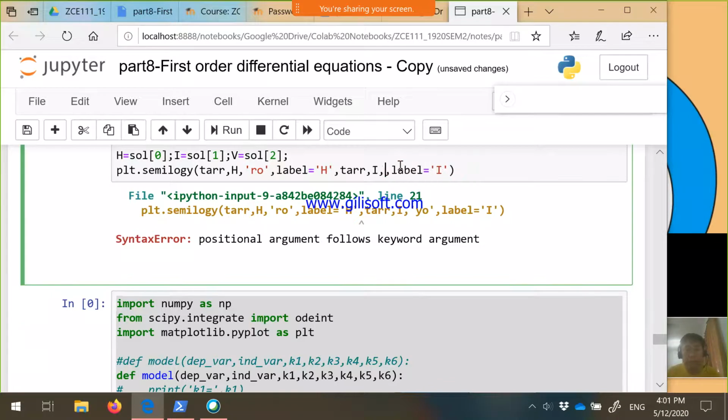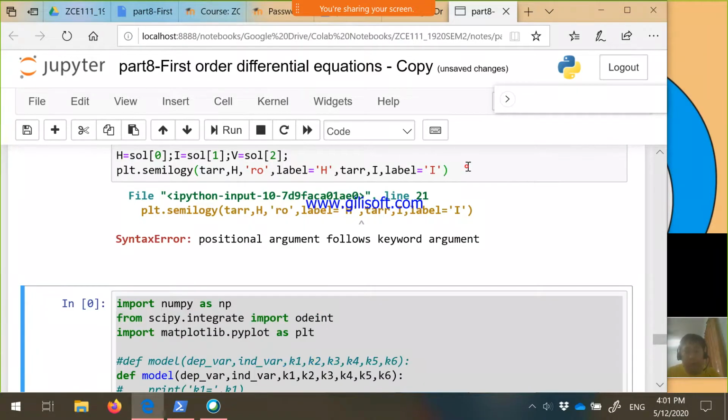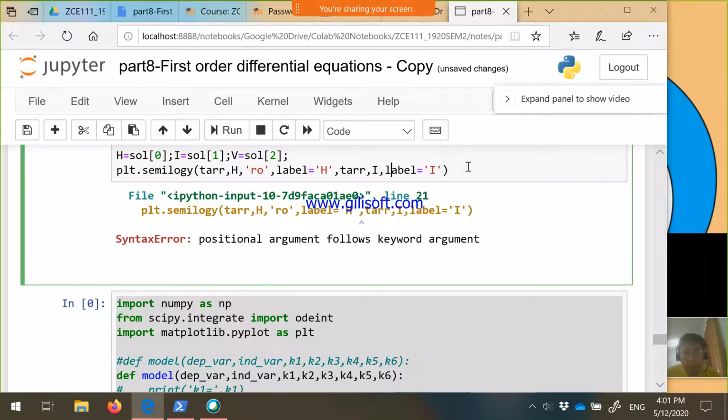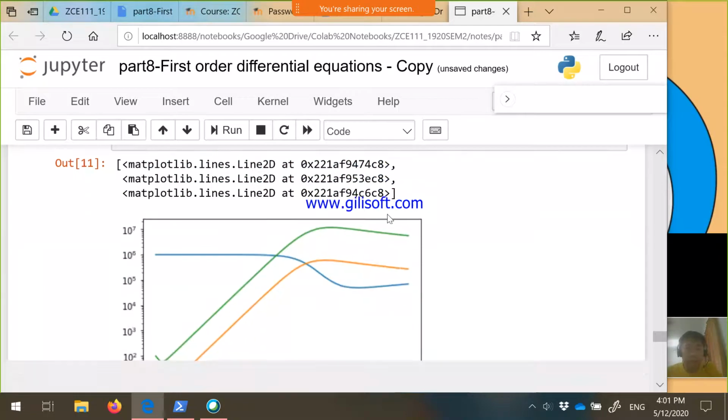If it doesn't work, then I just don't label it, I just don't use the keyword argument. Let me just leave it like that. And then the third one. So you have three graphs plotted together.